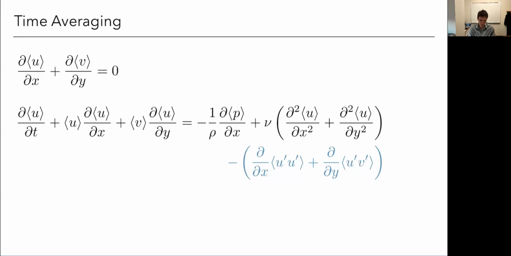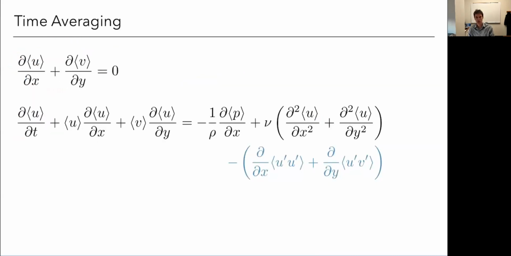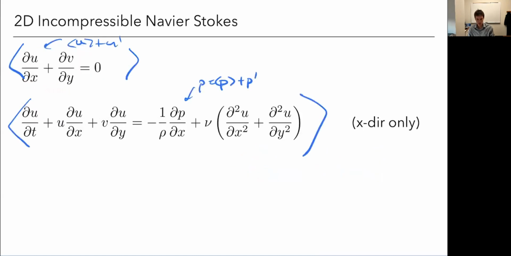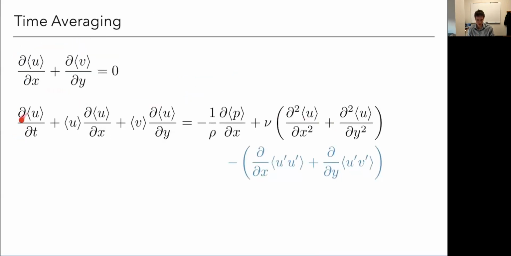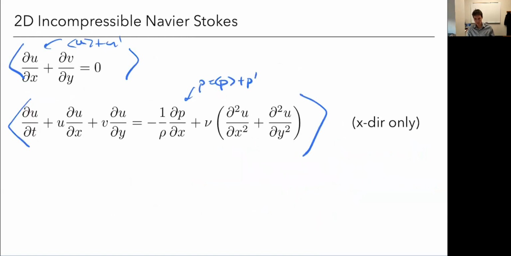And what you'll notice if we flip back and forth, this equation here, if we compare it to this, it's exactly the same, but instead of having the instantaneous quantities, I now have the average quantities, right? And in fact, every term looks exactly the same. Everything in black is the same, except I get these new terms. Why did I get these new terms? Well, it comes about because of this rule here, because I have these products that I average. The average of the products gives me these additional terms. I don't just get the averages out like I would have hoped. I get these additional terms that are an average of products of fluctuations, okay?